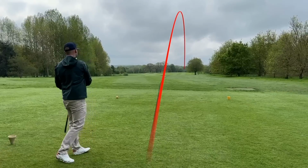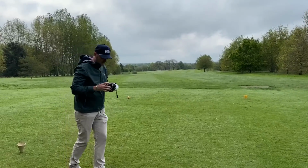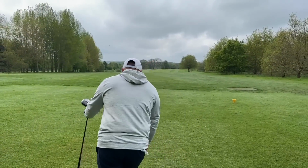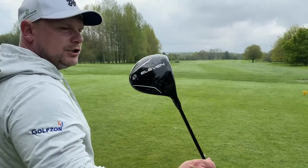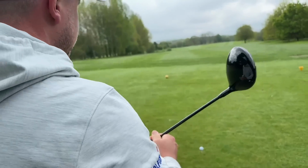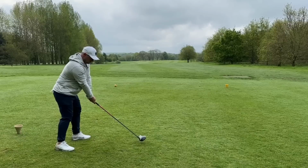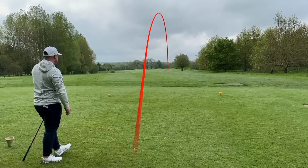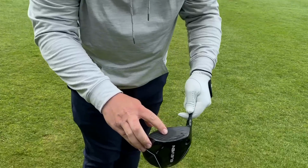Feels like it comes off very hot. Yeah, I like the sound. It does feel solid. Again, they're pretty centred. Not as low off the face as the last one. Let's see, because it's not turning over on you either. Your bad one's a bit of that turning over one, isn't it? Yeah. So yeah, head shape, I'm very, very intrigued and impressed with it. Very subtle. They're bang next to each other. Let's get down there and let's see. I'm not sure, because that feels like it's come off so hot as well. Let's go and see who's taking the spoils.